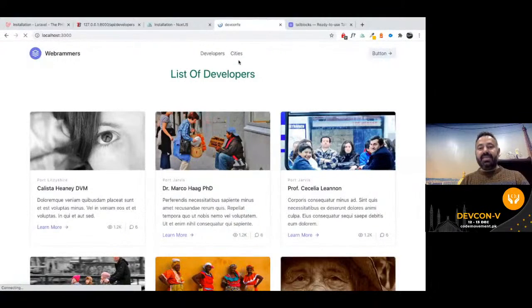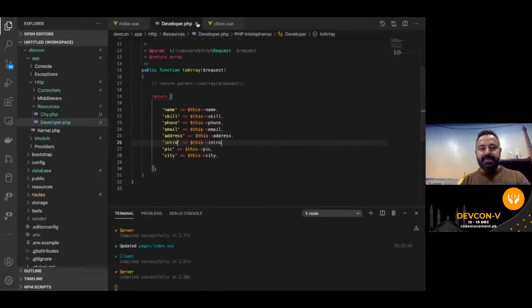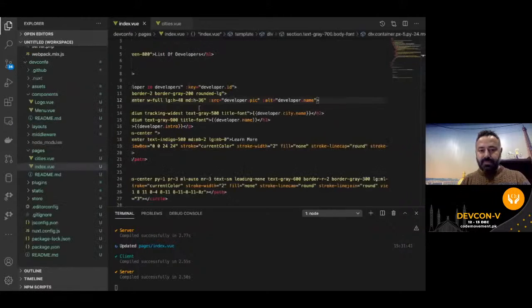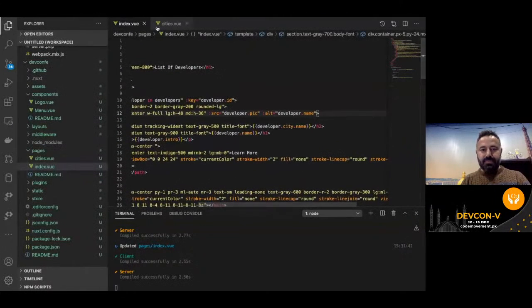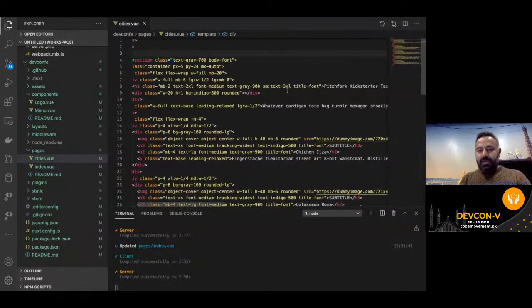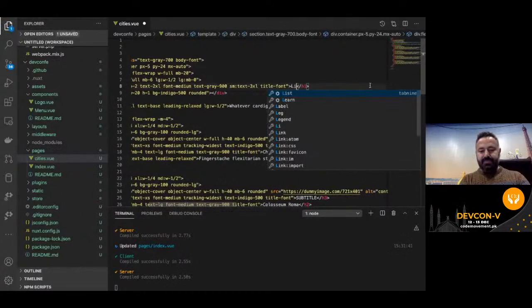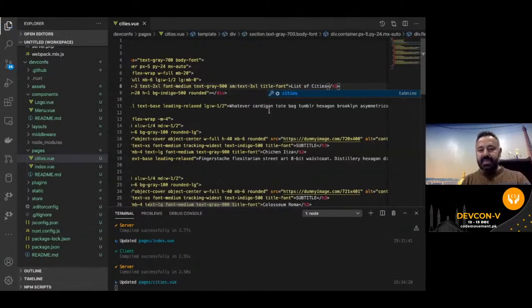All right, let's just quickly replicate the same for cities. So we go to the city page. Okay, so we will change this to list of cities.